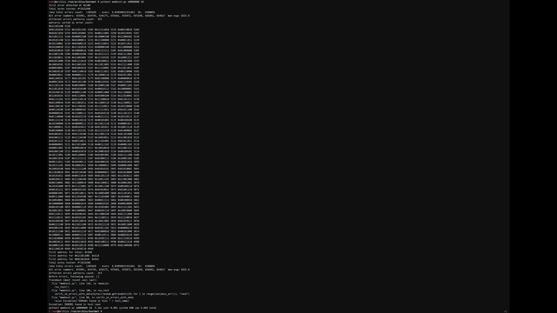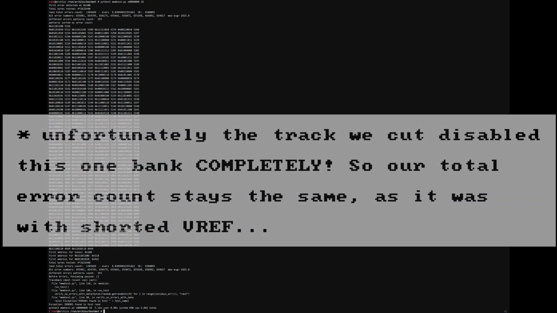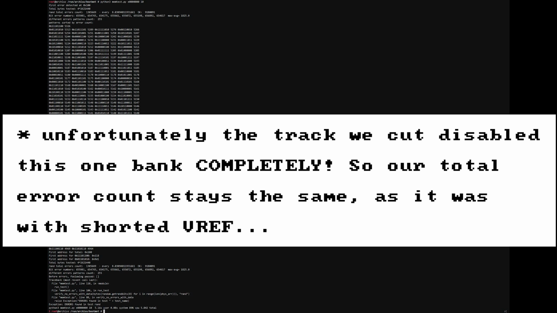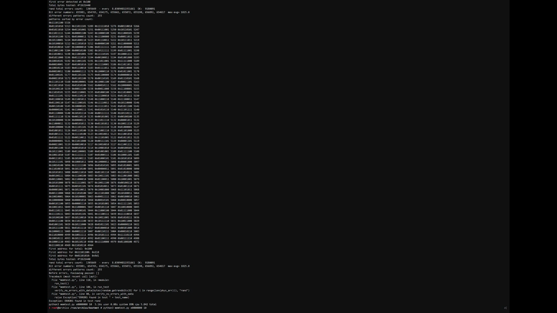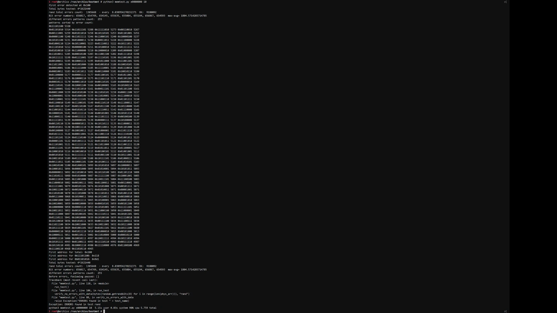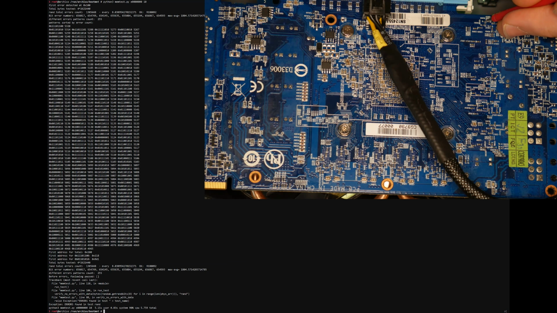So let's run our script now and see what happens. So we run our test and we have our RAM total errors count at 8.03, but this time we're not disabling any chips. That's the errors that are on board. In real life situation, you will probably have this number higher or lower. It doesn't matter. What matters is that this number will stay the same no matter how many times you run the script. Let's run it again and we still have this 8.03.